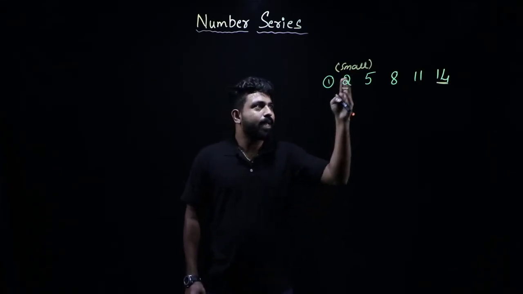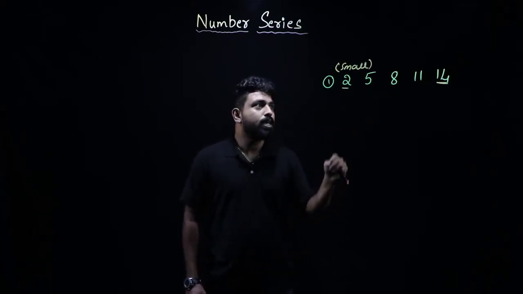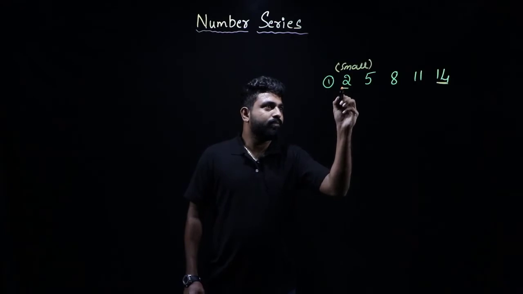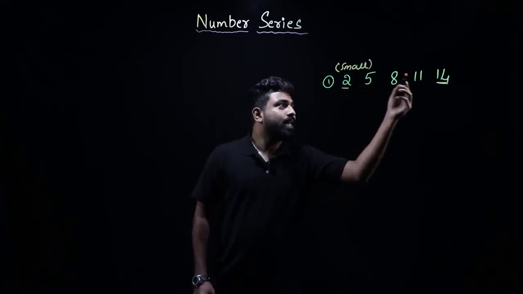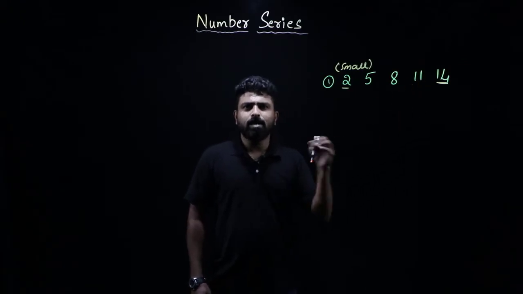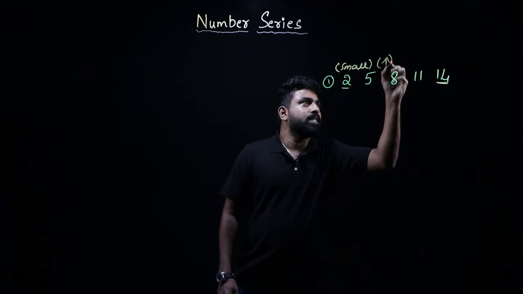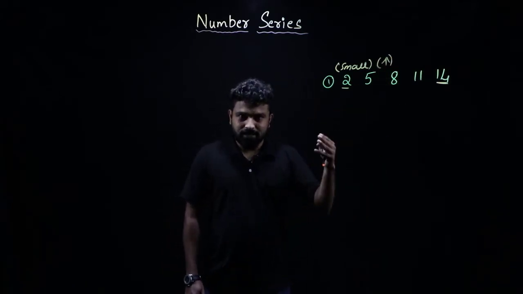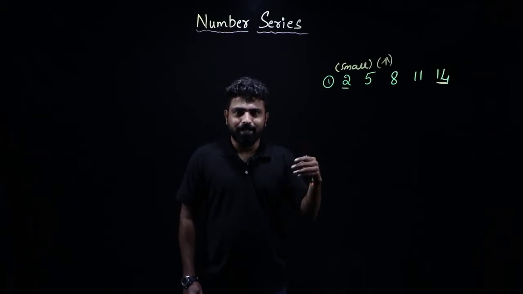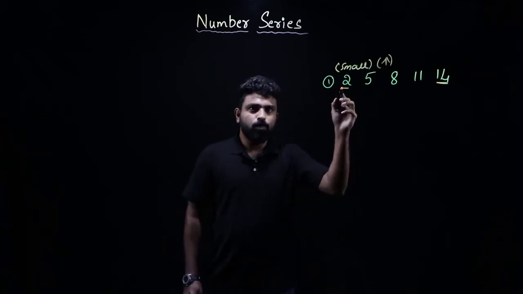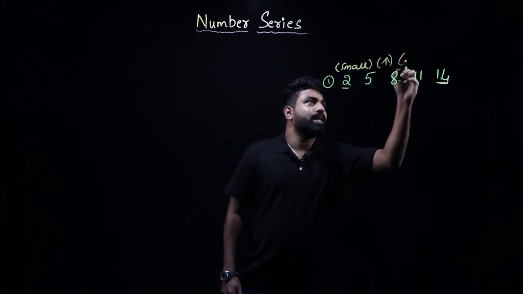Then start comparing the numbers. Are they increasing or are they decreasing in the series? When you see the first term, which is 2, is going on to become 5. And then 8, and then 11, and then 14. So the terms are increasing. So let me write that down as well. So the terms are increasing. So our next final step would be to check if they're increasing gradually or drastically. So here the term 2 is going on to become 5, then 8, and so on. So there is a gradual increase.